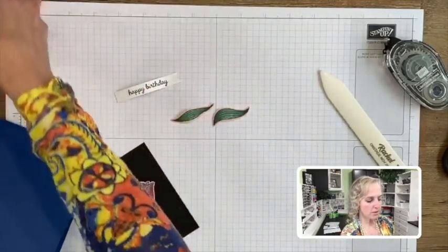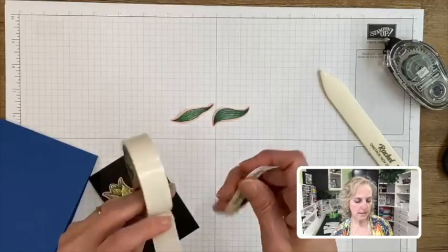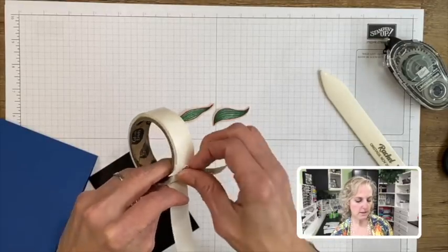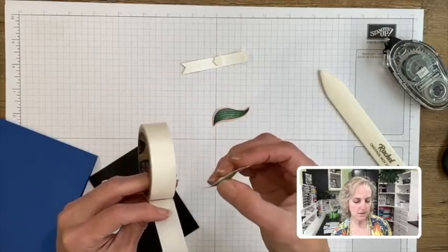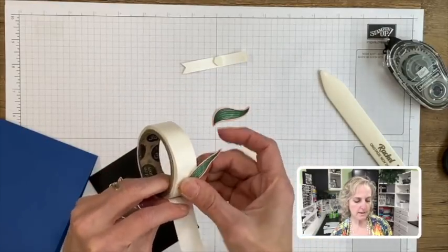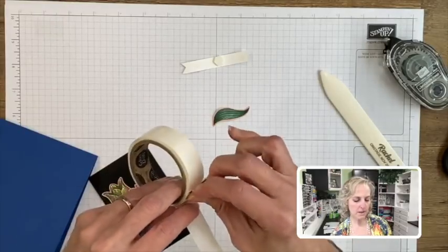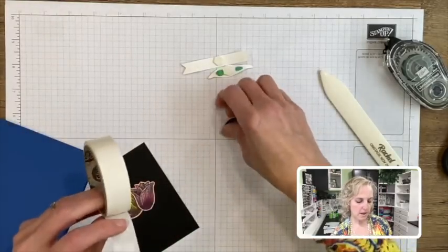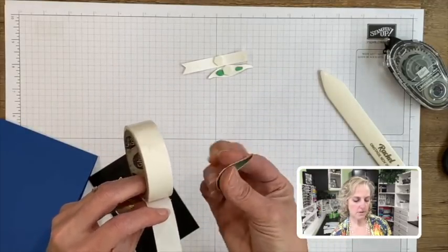And then we'll grab our glue dots, and we'll put a glue dot here and a glue dot here, and that will be for our sentiment. For this one here, we're going to put a glue dot right there on the end of the leaf. I didn't pick that glue dot up. Hang on. There we go. And then on this one, same thing. Where does it go? It goes right here.